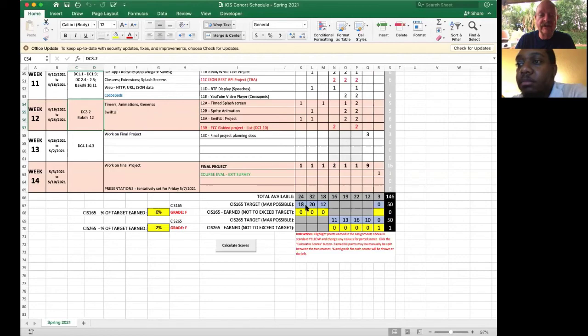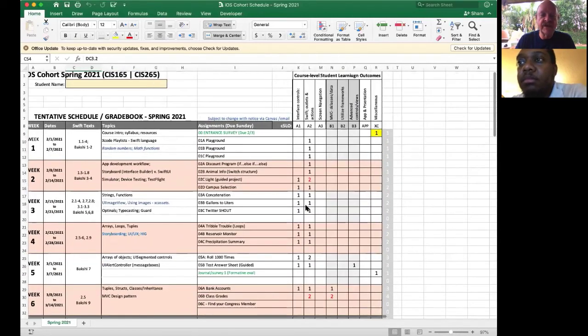CSLO. Now, here's what I want to suggest you doing, or what you do. So there's a macro built into this. So enable the macros, and I hope I enabled the macros here. I think I did. As you get your scores back, take the yellow highlighter and highlight your points that you earn. If you don't get those points, don't highlight them. If we give you a partial point, let's say we come in here to the roll the dice 1,000 times, you only get 1 point instead of 2, change that to a 1.